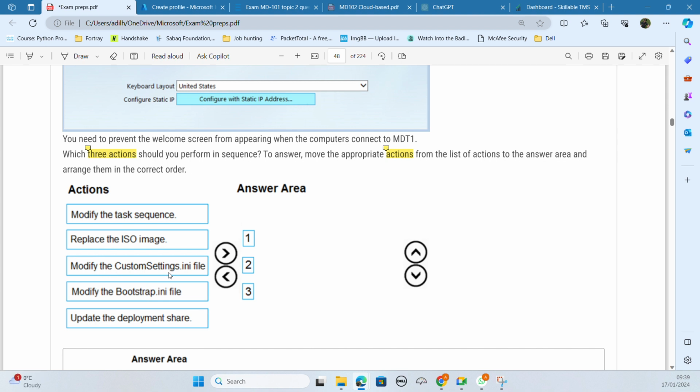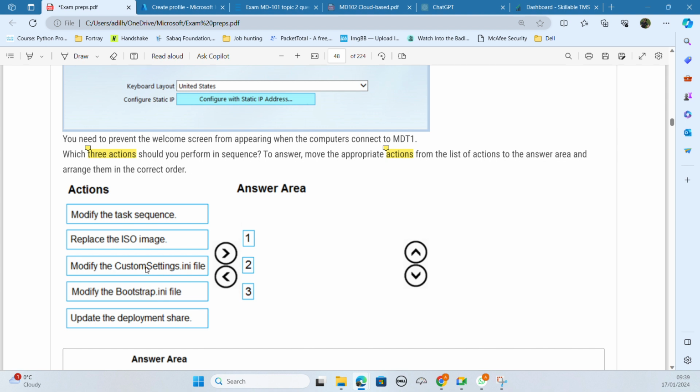And if you see modify the customsettings.ini file. This file is used for custom settings. For example, there is a lab in MD100 where you export the start menu and the desktop settings, and it creates an .ini file, which you can edit and change the configuration for other computers to deploy.